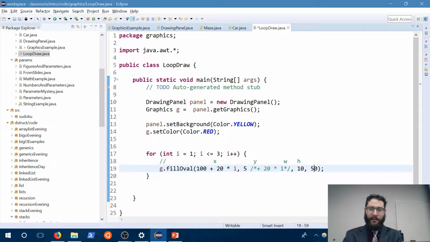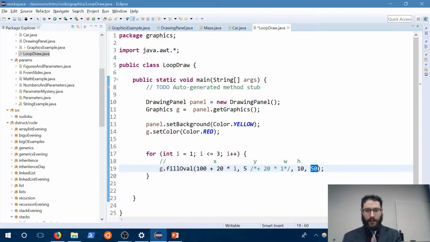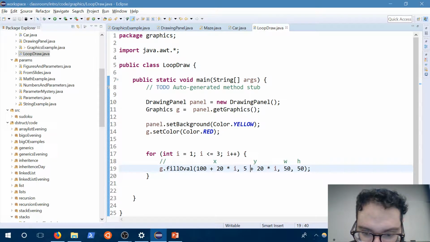If I instead made them 10 by 10 circles, we'd get smaller dots. All right. So now I can make them also go down by basically adding 20 pixels times i.